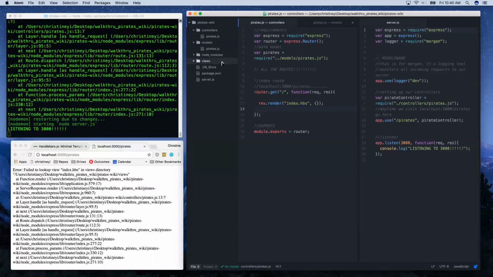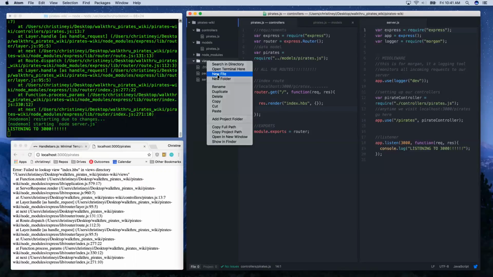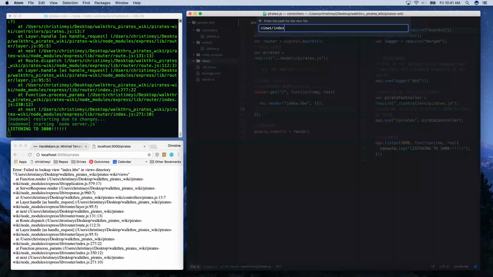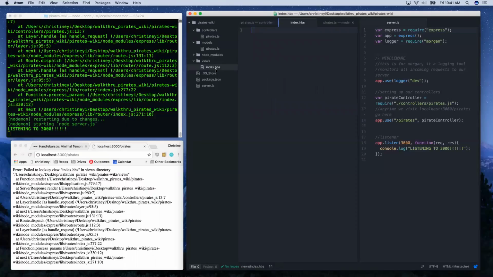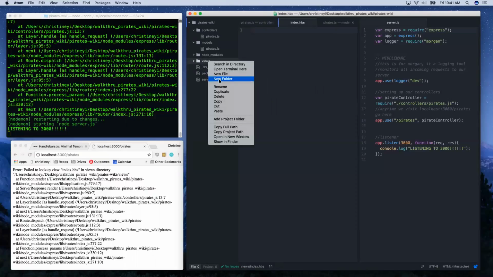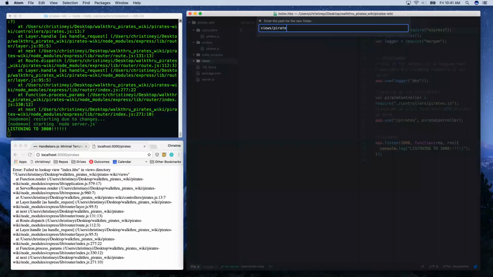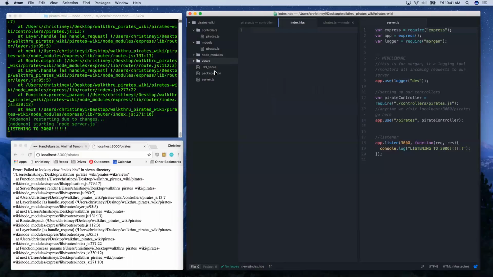And yeah, there are no views in here. So let's go ahead and create a view. I'm going to build my views one by one. If you're getting bored with the process, you can build all your views at once. You know what? Let's be even more proper. In our views, let's create a whole folder for our Pirates resource, in case we have other resources too, so we don't clutter everything and get confused. So I'm going to create Pirates, and I can just drag this in here. Now index lives in our Pirates folder, and all your other views will also live in this Pirates folder.